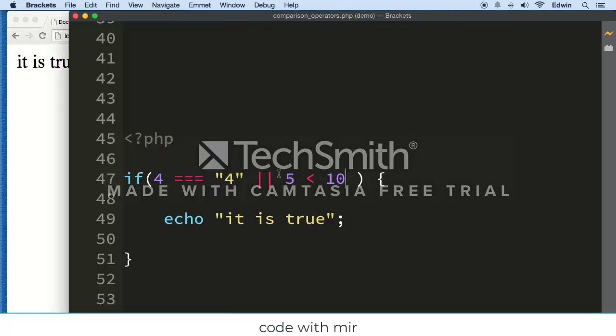If the first doesn't work, then we can try this one out, because it says if 4 is not identical to 4 or 5 is less than 10, then execute this.